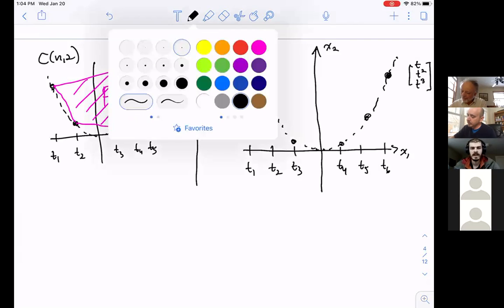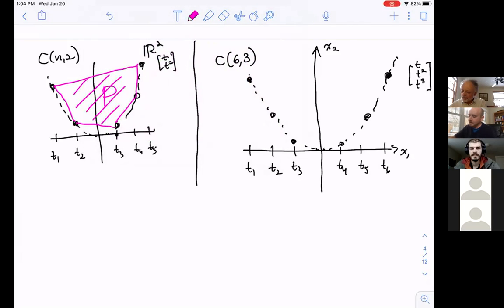But now let me try to draw the three-dimensional picture. So the point is, this point is really high compared to this one, right? Its third coordinate is t cubed. It's way out of your screen. This one is less out of your screen. This one's less out of your screen than that. This one's into your screen a little bit. This one's even farther below, and this one's farthest below.